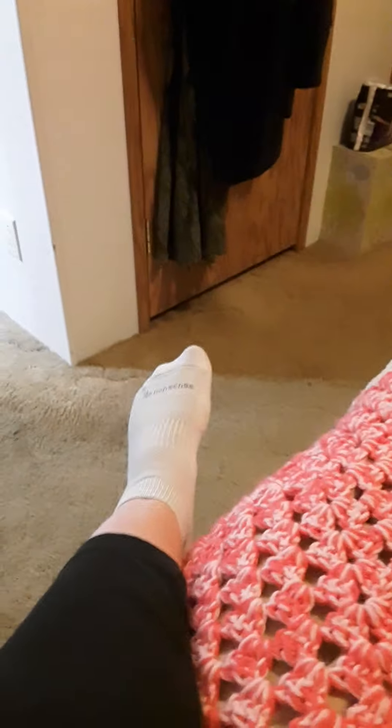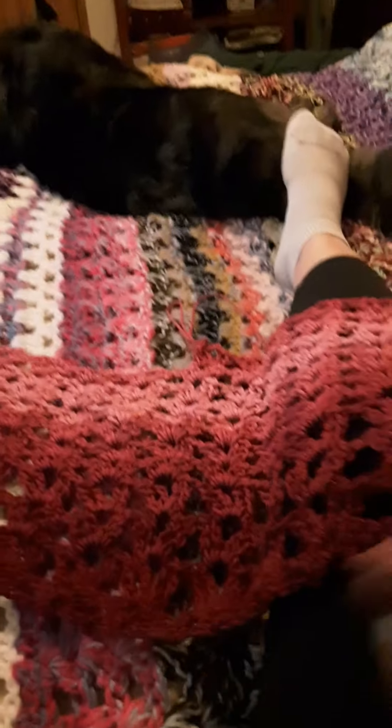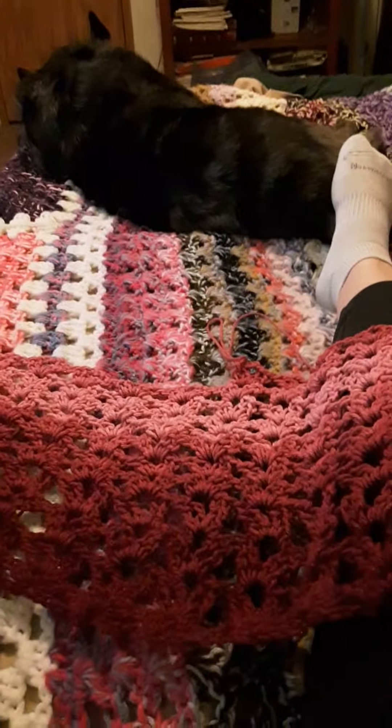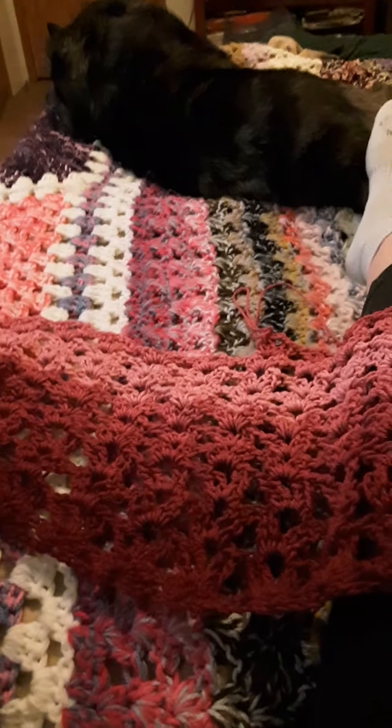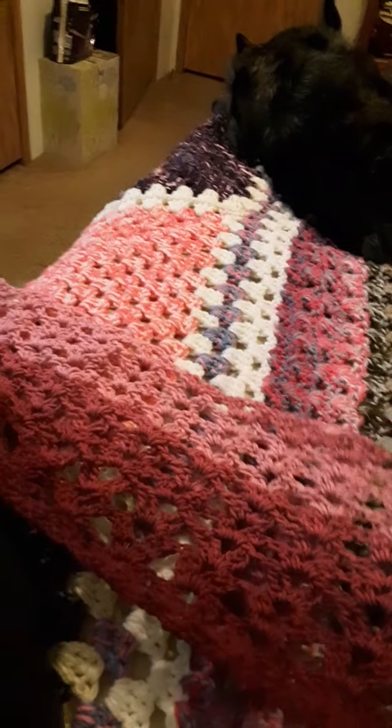I can even show you something else I did with the Red Heart Ombre — I made another shawl. I still have quite a bit of it to go, but I think I goofed. Jennifer said it would grow, but it goes all the way over here and comes down and all the way over here. I did that with my 5 millimeter hook like the yarn says. I normally go down a size or up a size. I know she said it was gonna be a big one, but wowza.